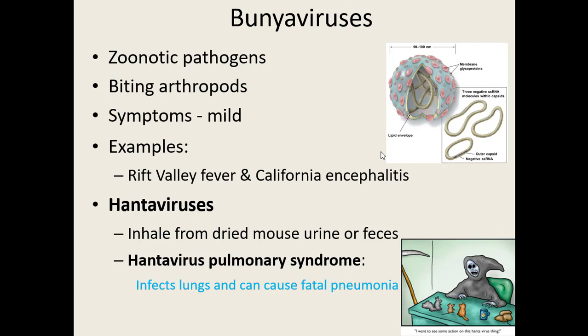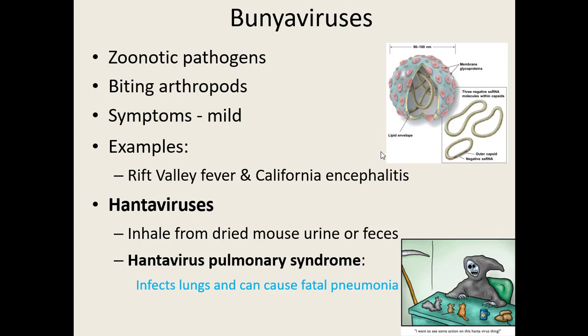Now the virus, when you inhale it, gets into the lungs, it infects the lungs, destroys lung tissue, and it can cause a fatal pneumonia. Now, there are cases around here, but extremely rare. So there are cases found more in different parts of the country, rare around here. Your best bet is to not pick up a Bunyavirus. If it's spread by arthropods, limit your contact with various biting insects, wearing bug spray. For hantavirus, rodent control so you don't have mouse urine or feces in your house or wherever you are.